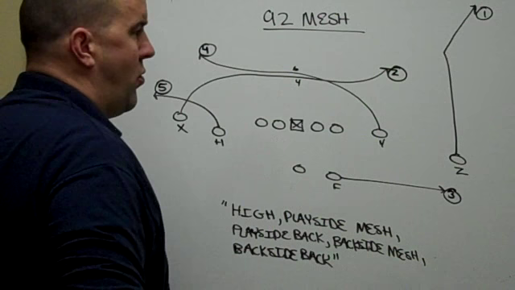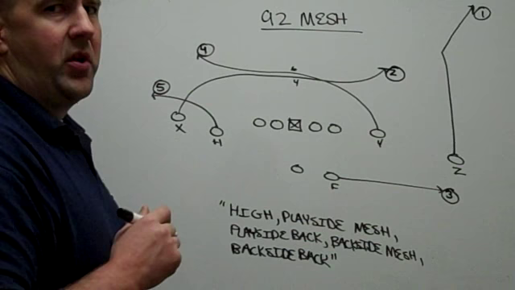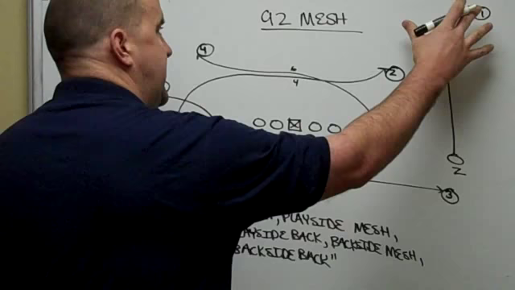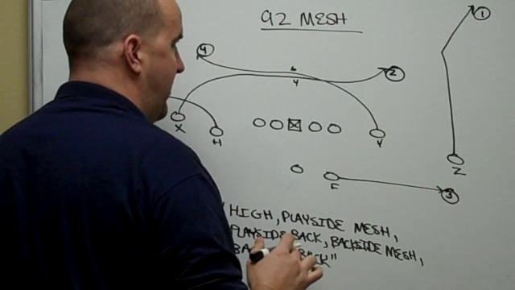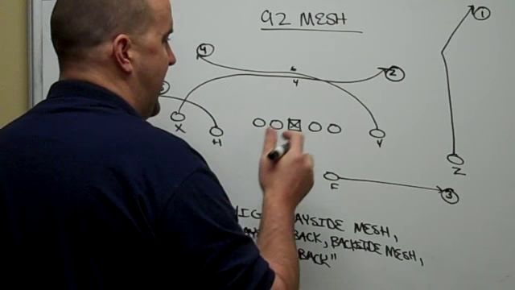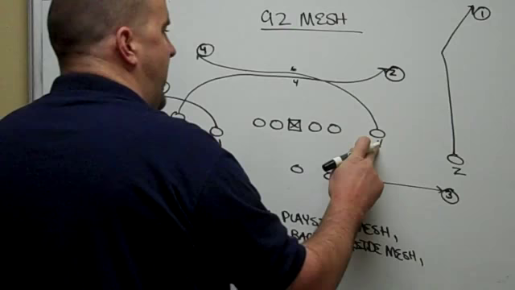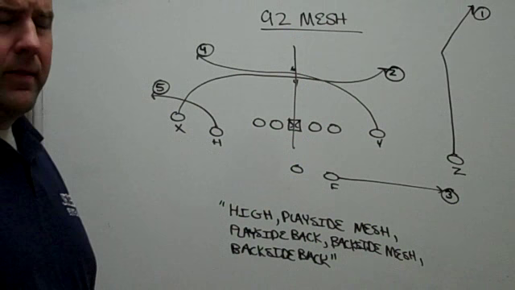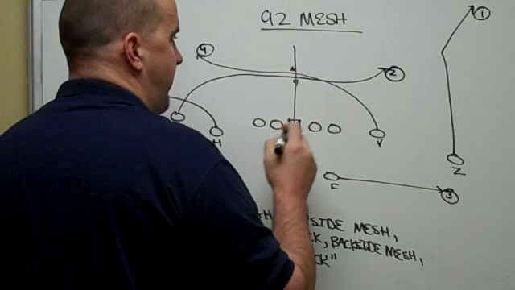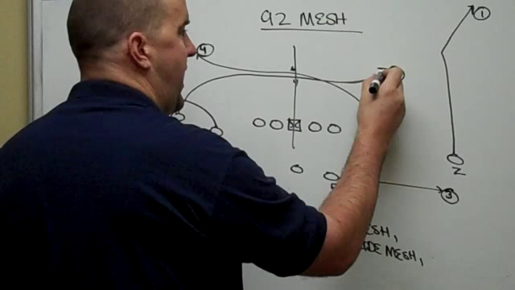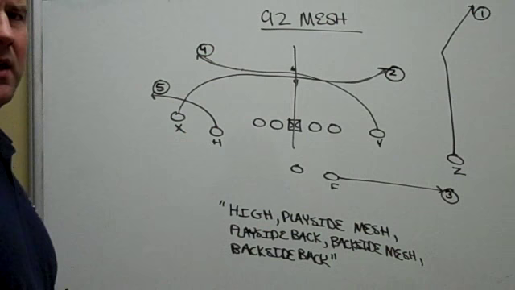Now let's talk a little more in depth about the mesh. Again, we said it's between six and four yards. As the quarterback is taking a peek at this first look right here on the high route run by the Z, which is the corner, that gives X and Y time to mesh up right here. X and Y are not going to look for the ball until they cross the center. And what we tell Y and X is that if it's man, they are going to continue running and get a little depth right here.